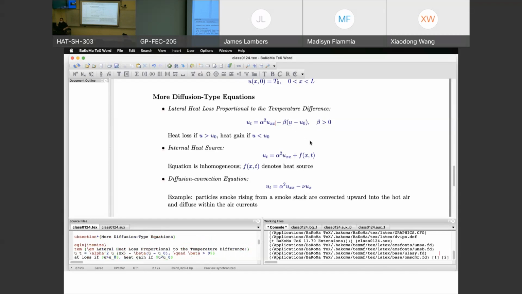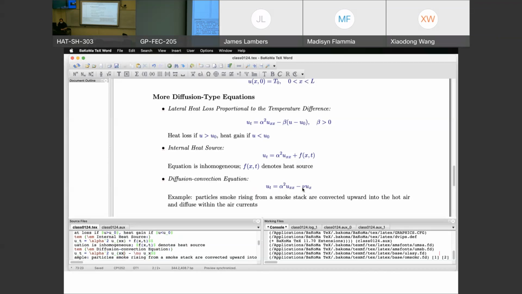A previous equation assumed that there were no external heat sources, but suppose we do have that. So we'd have some term f of x,t that indicates temperature being added, or it's a heat source, or it could be a heat sink, causing a temperature decrease. And then here we have not just diffusion. This part, the main part of the heat equation, models diffusion. We could have another term that models convection. So we have this term involving just the first derivative of u with respect to x.